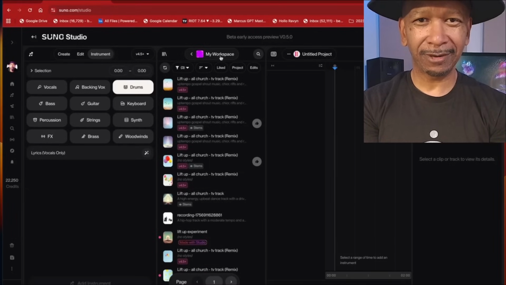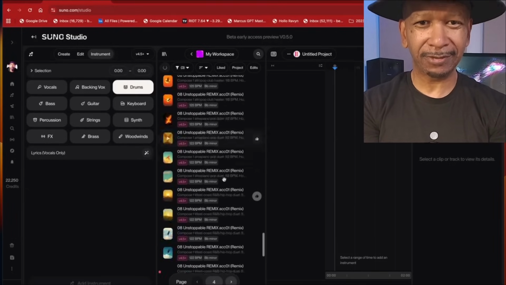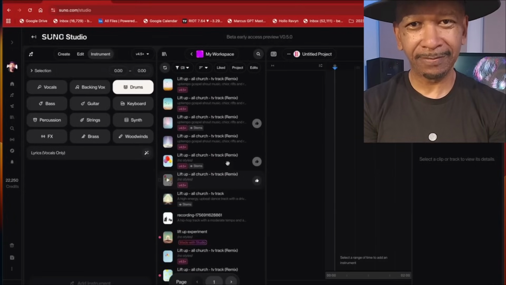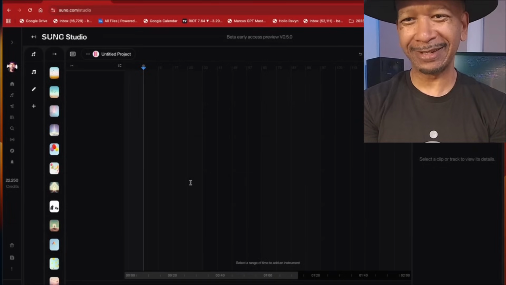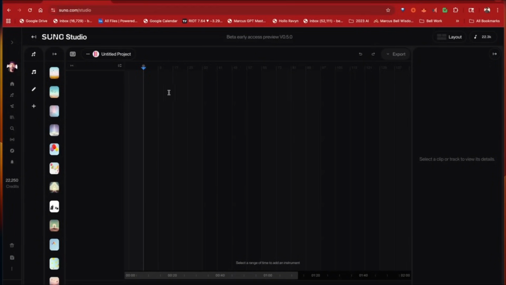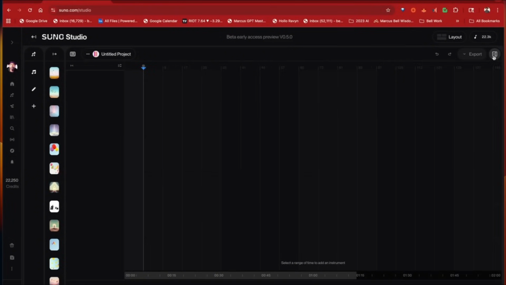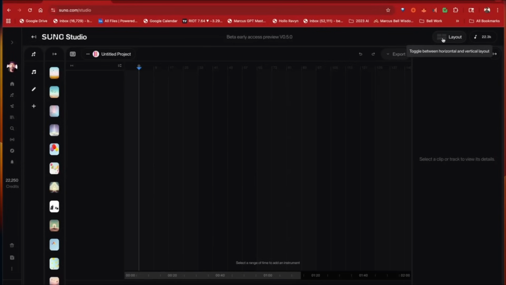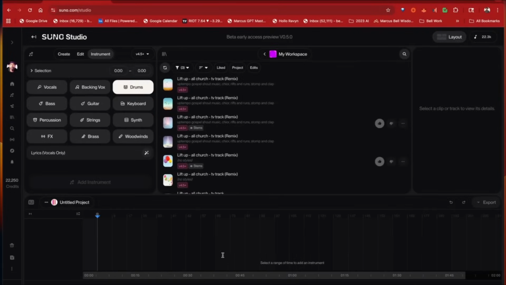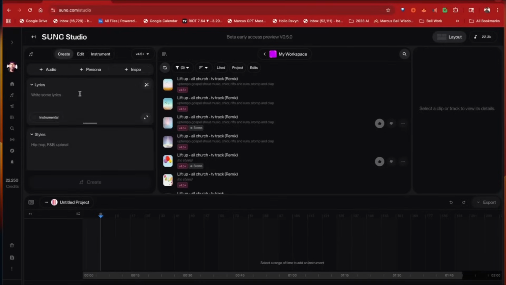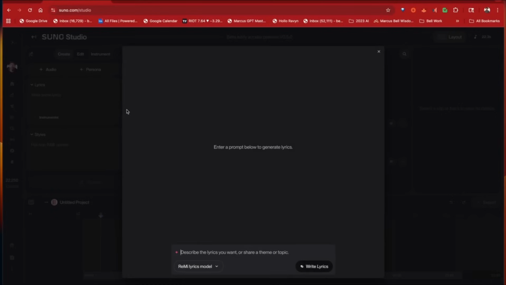Here is the workspace, if you will. This is where all your generations are. I have thousands and thousands of generations there. Then we have the studio section. Yes, the studio section. This is where the action happens. And over here at this corner, you have this area, which you'll see will get populated. You can change the layout to have the studio at the bottom and these at the top. We're going to go with this particular layout, which reminds me of Final Cut or CapCut or Premiere, the video editing layout, right? I'm going to go in here and we're going to start with a full song.